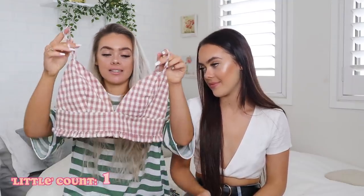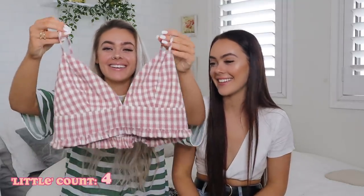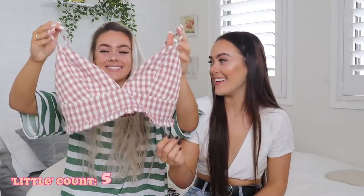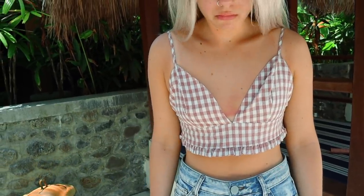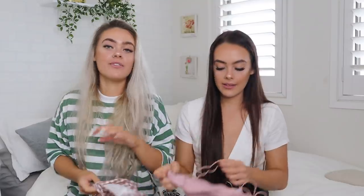After the checkered top, I got this little crop top in a really nice off-pink color. It's kind of like a bralette but as a top — it's got frills on the bottom and really thin straps. It's really light, not suffocating at all. It's a little top but it's really cute and perfect for a tropical holiday because it's just basic and goes with everything.